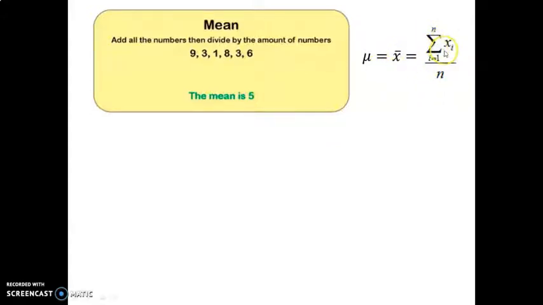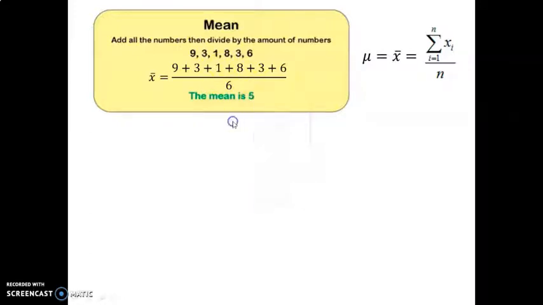The mean formula in general is this. Here we have a sigma symbol, which means the sum. So the sum of all the x values from 1 to n, that means your first piece of data, second, third, fourth, and so on. You're summing all the data values, and then you're dividing by the number of data values. That's all that this formula means. And we know how mean is calculated, so here we're going to apply it. To find the mean, or x bar, we add all the data values here, and we divide by 6, because there are 6 of them. That gives you the mean, and the mean in this case is 5.